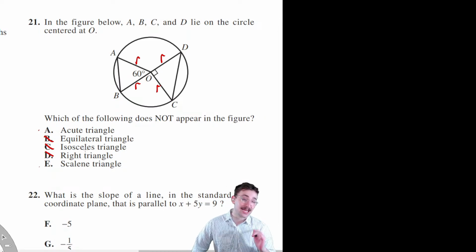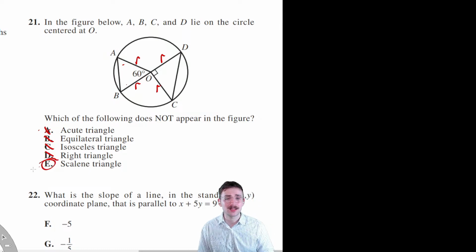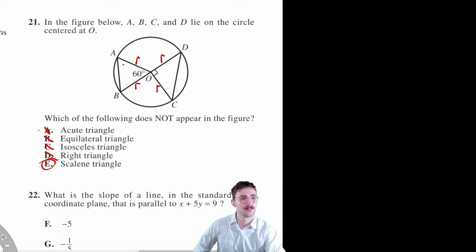So now it's acute or scalene. I'll be honest, I don't know what an acute triangle is. However, I do know that 60, 60, 60, all those are acute. So it's probably an acute triangle. I don't know if an acute triangle is one side's acute, which, again, I feel like every triangle has to have at least 1 acute side, so it's probably not that, or 2 acute sides, but it has 3. I don't know what else you would call an acute triangle if it's not all 3 sides are acute. So E is the last one. And that's scalene triangle, which means that none of the sides are equal, and that's just false here.